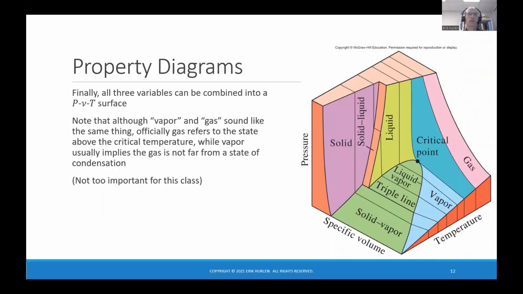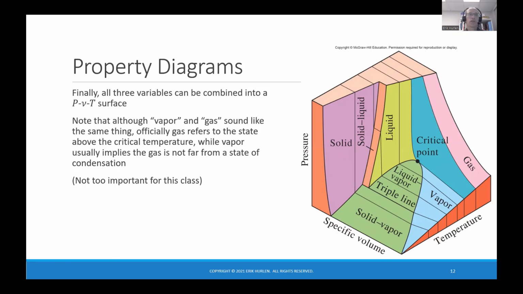As I mentioned previously, these property diagrams relate the three quantities of pressure, temperature, and specific volume. We saw some graphs relating 2 out of the 3. The advantage of these is that they are easier to draw in 2 dimensions, but the downside is that they only relate 2 out of the 3 variables. There are also 3-dimensional property diagrams called PVT surfaces. Here, all 3 variables can be related, but they are not that easy to draw or read since they are 3-dimensional surfaces. We will generally stick to the 2-dimensional versions of them in this class.